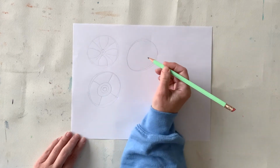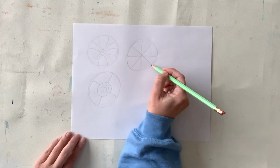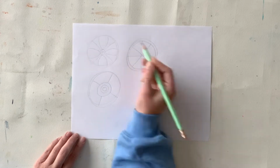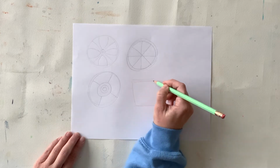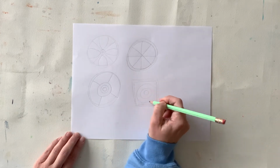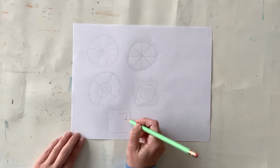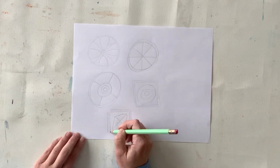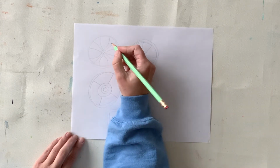If you'll remember back to some of the designs that we saw on the Islamic mosaics and the intricacies that they have, we are not going to be able to recreate those with our paper mosaics. So we're just starting out with mosaic making. So we want to keep our designs super simple. So I've even just drawn one here with just diagonal lines, some concentric circles. So what I'm thinking about is symmetry and radiating out from the center. So I can start with something in the center and grow outwards from there.